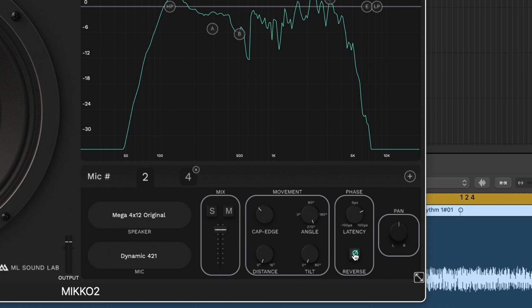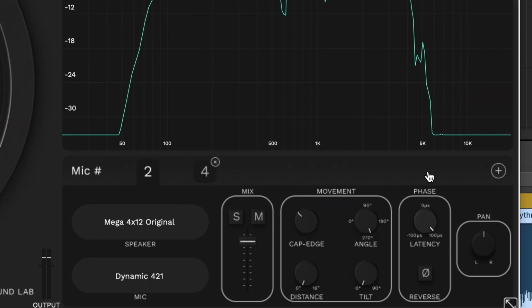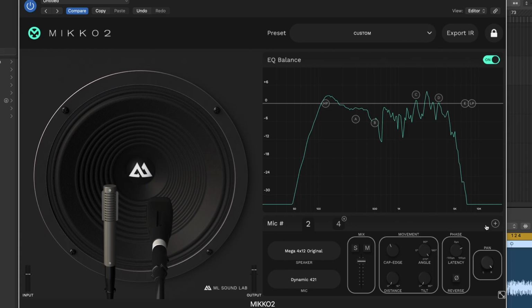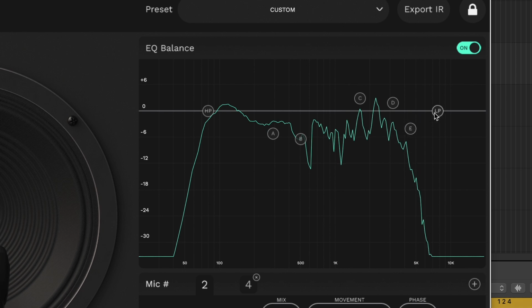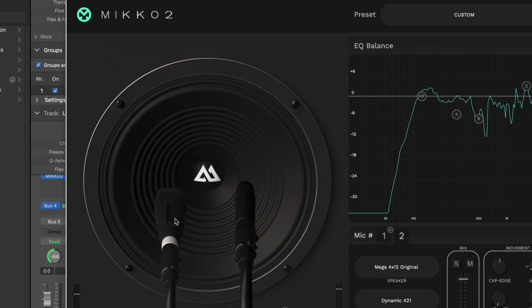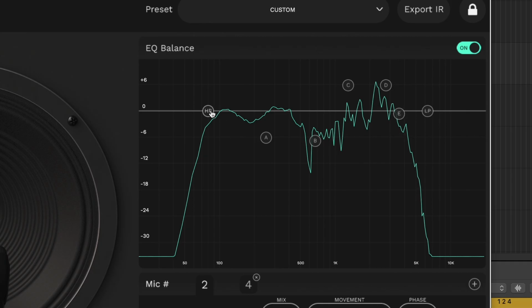In the phase section, you can reverse the polarity, or you can adjust the phase knob to create interesting effects between the different microphones. And if you're working on a stereo track, you have full pan controls to place your microphones around the stereo spectrum. The feature that really adds incredible value to this plugin is the EQ section. You can build tone, remove harshness, or just get creative. Tweaking mic placement and EQing your tones together in one app helps you get closer to those sounds that you hear in your head.